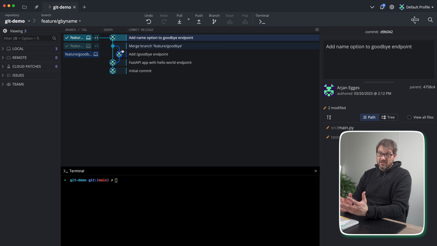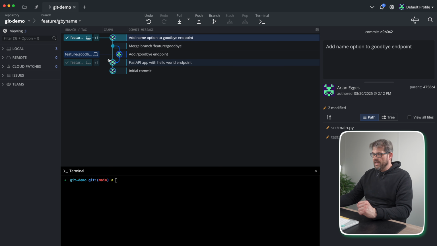However, it's no longer clear which commit belongs to which branches or features that you developed in the past because we just have this single path going from here to here. We don't have this little line appearing here showing me, in this particular feature branch, I did this. The issue is that fast forward doesn't work if there are new commits on the main branch while you worked on your feature branch. So let's say we create yet another feature branch that renames the goodbye endpoint function.